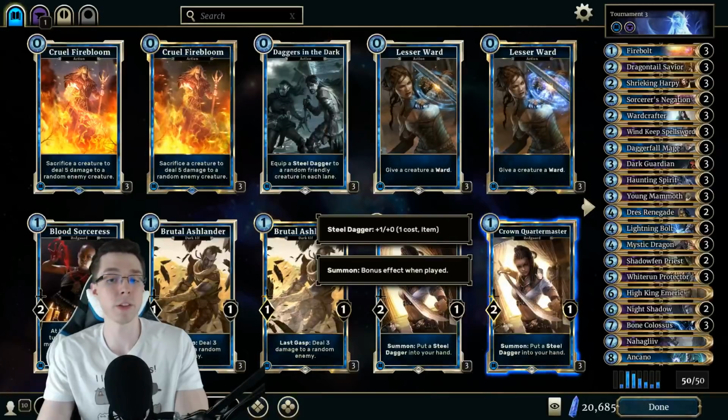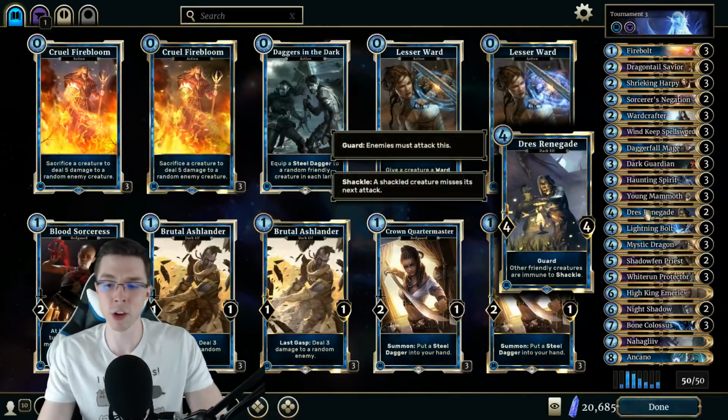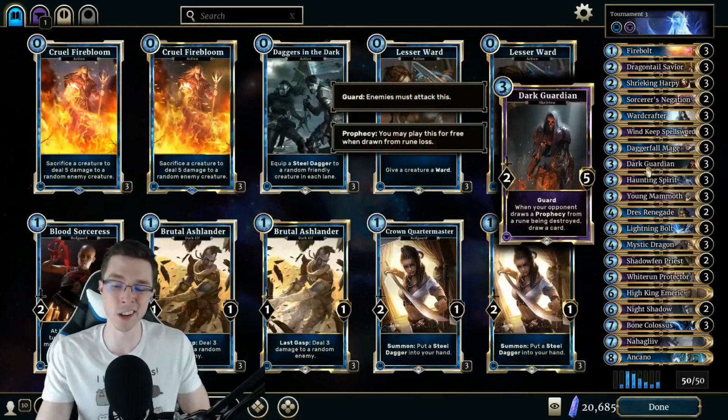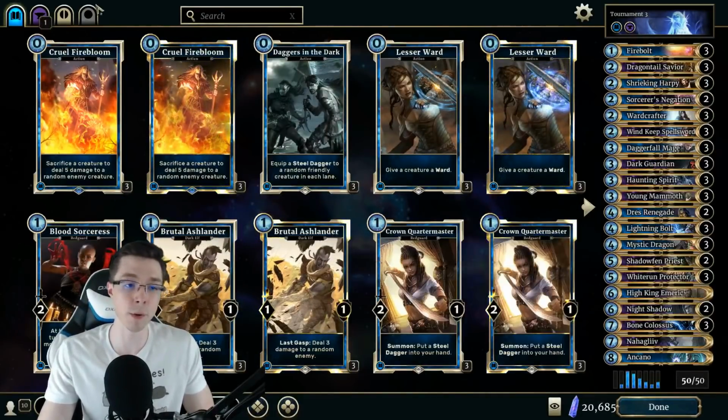Wasn't using Crown Quartermaster this time, but was playing the full package of Dragontail Savior and Dres Renegade just for a little bit more defense, not so much the Shackle effect, just another solid card we can play along with the Dark Guardians and stall against the faster Token and Aggro Crusader decks. And then Night Shadow as a 6-drop over Wrath of Sithis.